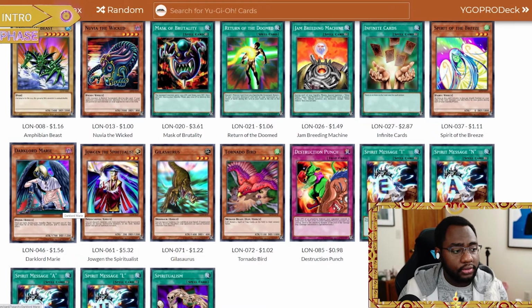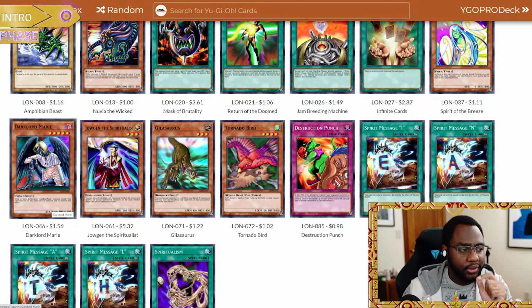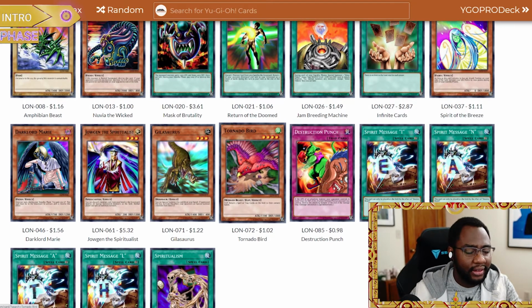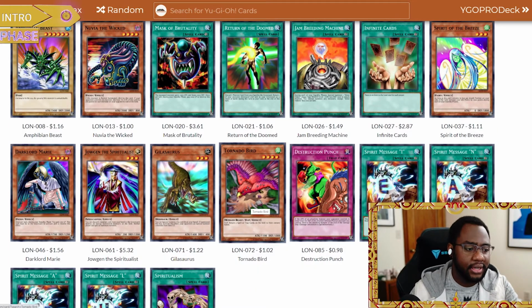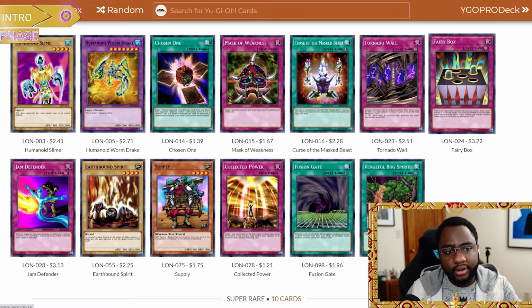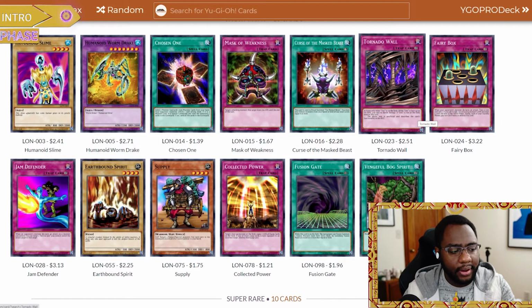Jam Breeding Machine. Dark Lord Marie is not a good card, but I have to try to play it this week. The St. Joan strat, I think, is real, and we're going to see if we can try to get that this week. This is going to be a really, really violent draft, I think, because we might have the best set of commons that we've had in any other set this week. I really don't want to see anything having to do with Vengeful Bog Spirit or Fairy Box. If I get Tornado Wall, I think I have more water monsters than Alessio. I might try to make it work.